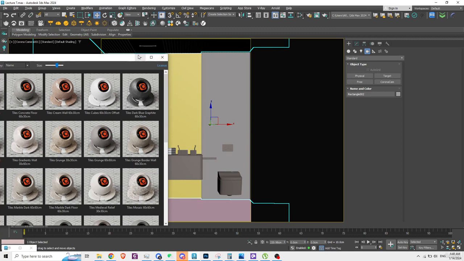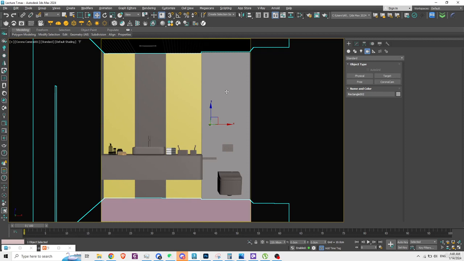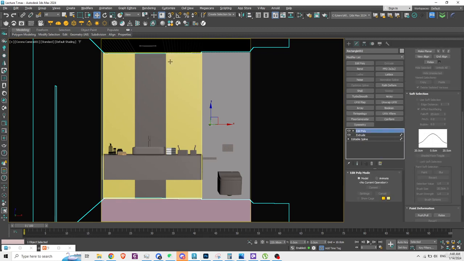The next thing we have to do, that's a very important step, you have to select the walls and you have to tell 3ds Max, okay, we applied this material on what kind of object. Was it a sphere, a rectangle, a box, a plane, a cylinder, what was it?